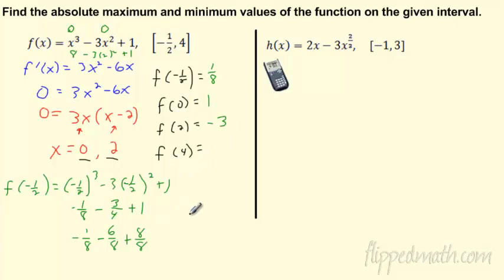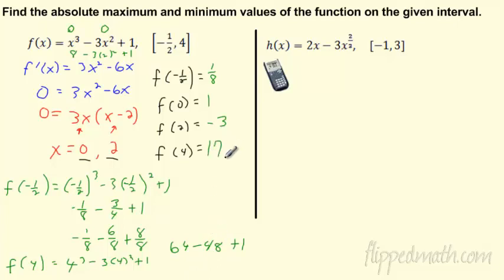And then let's do the last one, 4. 4, maybe I'll jot down here. We got a little bit of room on this page. So if you're finding the f of 4, you're going to say it's 4 cubed minus 3 times 4 squared plus that 1. So big plug and chug right here. It looks like 4 times 4 is 16 times 4 is 64. And I'm going to say 3 times 16 is 48. I hope that's right. And I'm going to say plus the 1 at the end. So 64 minus 48 is what? 16 plus that 1 is 17.